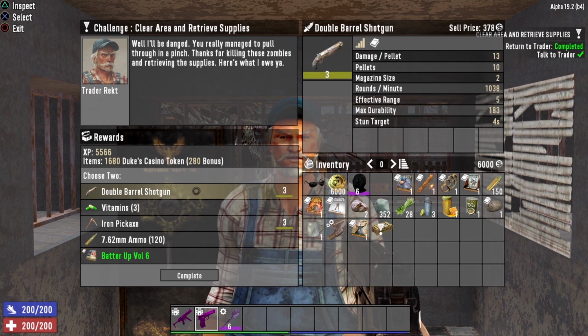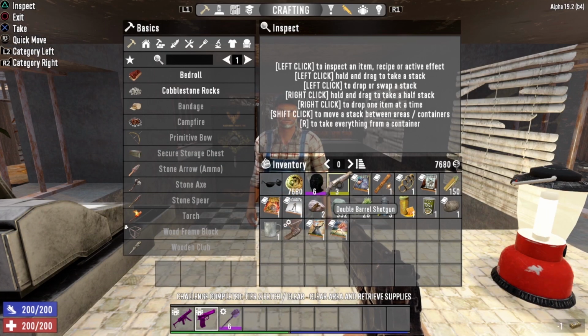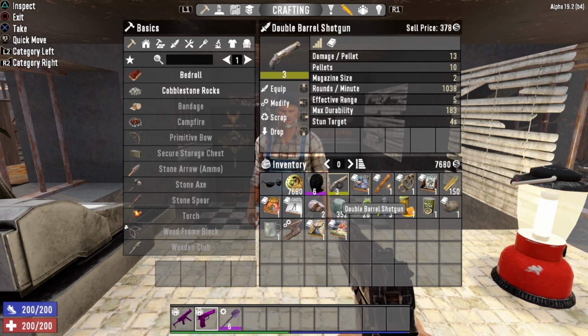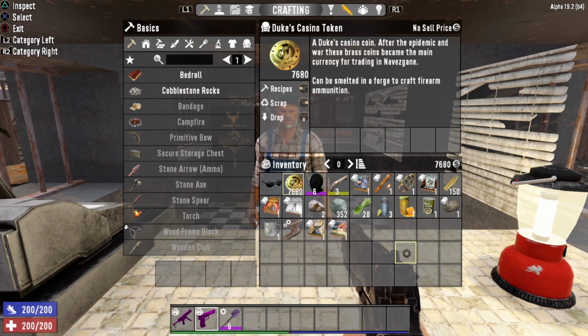Let's go ahead and take this double barrel shotgun. So the first one has been highlighted in green. All you do is select the second one you want and click the complete button. And there you go, ladies and gentlemen. Tier 2 fetch and clear has been completed. We have our book, we have our double barrel shotgun, and we have our money. The Daring Adventurer perk is absolutely awesome, especially later in the game.